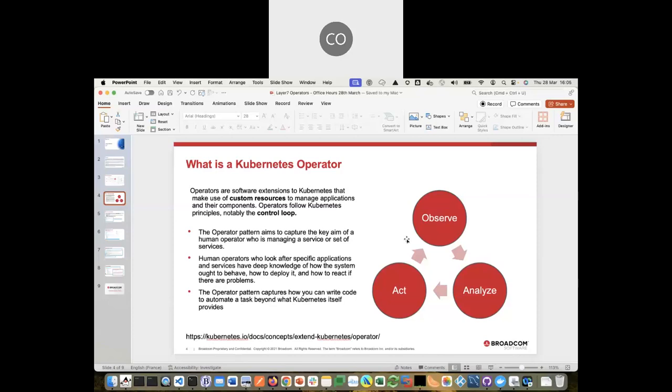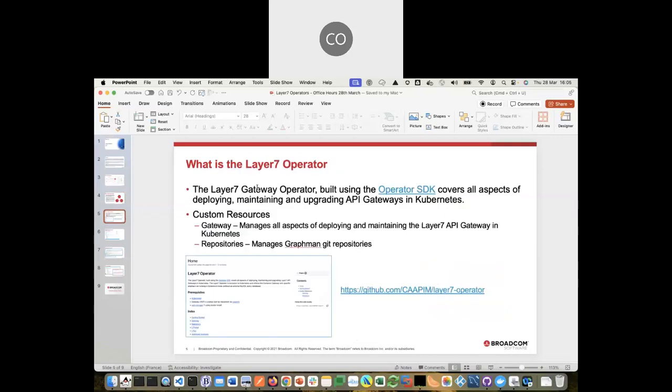It's built on top of the framework for being a Kubernetes operator, and it manages a series of key resources. These are the custom resources that the Layer 7 operator will manage and help you monitor and manage your platform in a very automated way, so that you don't have to do hands-on work to deploy your APIs and maintain the configuration.